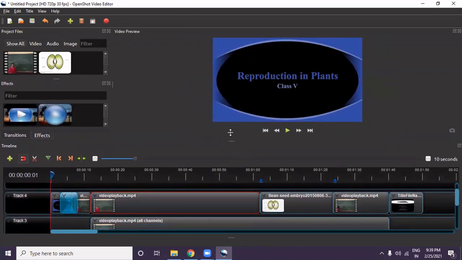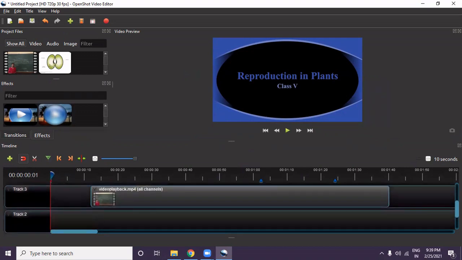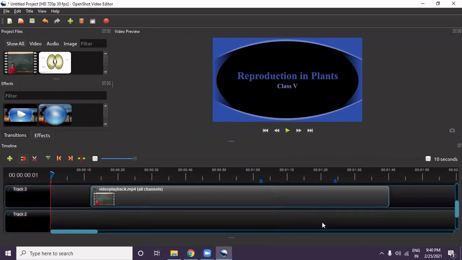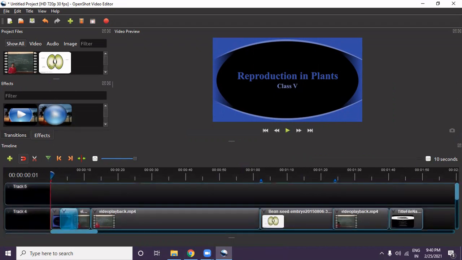One more thing I would like to mention here is right now this video doesn't have any music. If you want to add any kind of music, you simply use the other track, put the music file here, and when you save it, it will be merged in the audio file. So you can definitely do that.